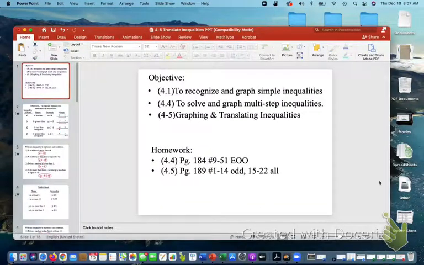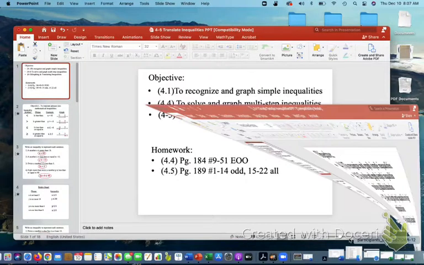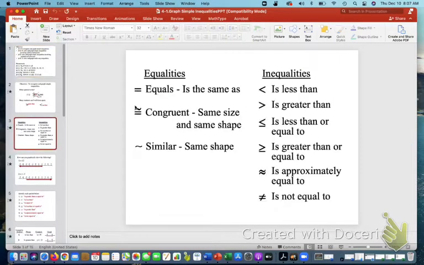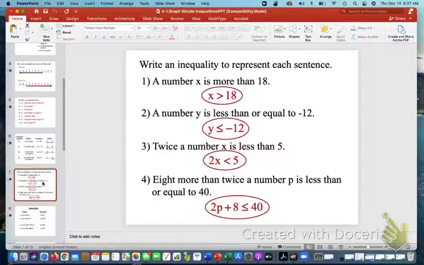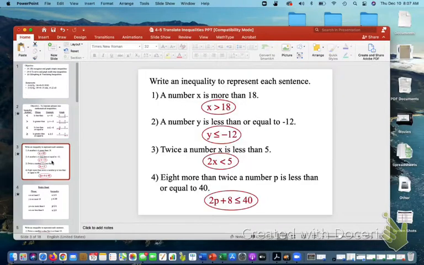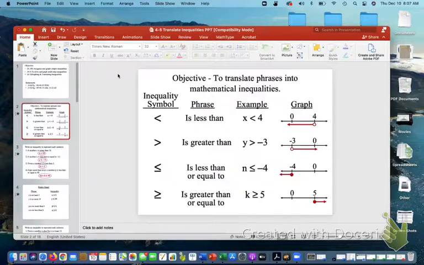Okay, now I'm going to be bouncing around. Let's go back here. I want you to take a minute and make sure that you have all these symbols. Pause the recording. All right. Okay, good. I've already inserted it here.